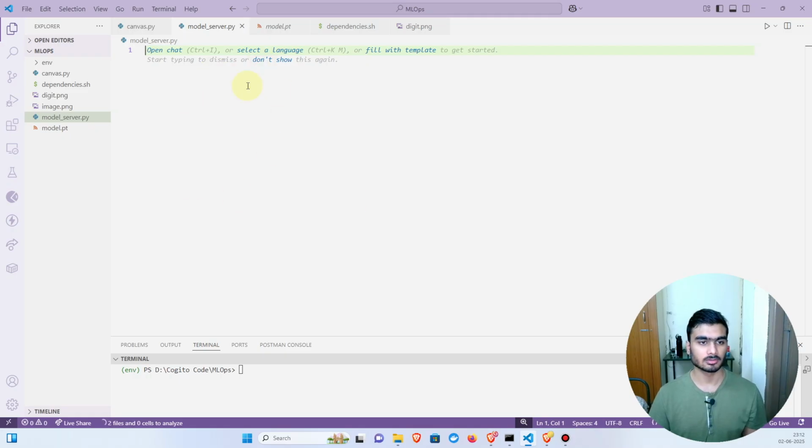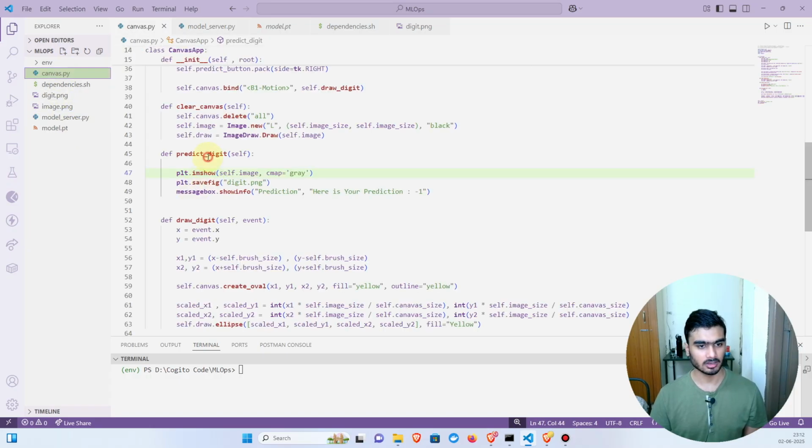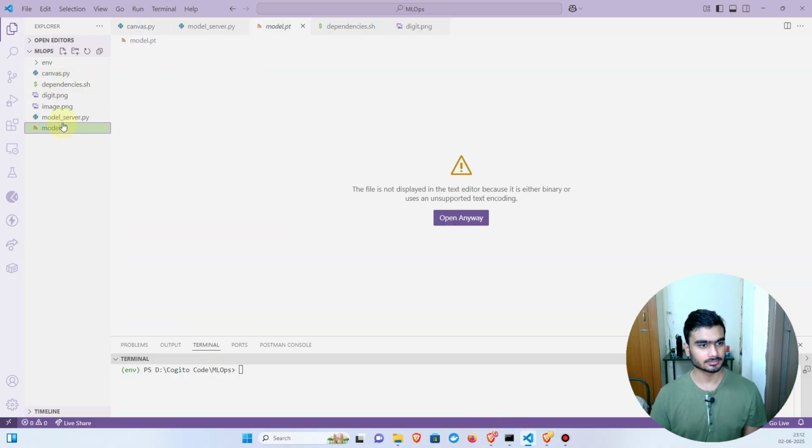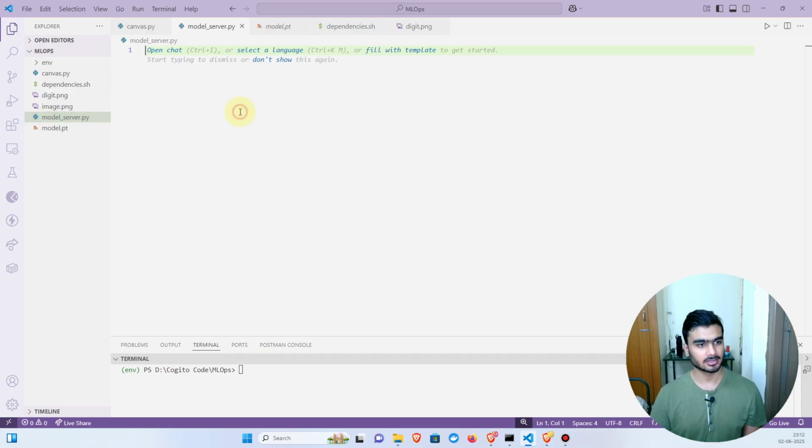In this model_server.py we'll import this model and create an API endpoint with the help of FastAPI, so we can hit that API from this predict function and send the image to our API. Our API will get that image, predict with this model, and then send back the digit, which this canvas will show us.